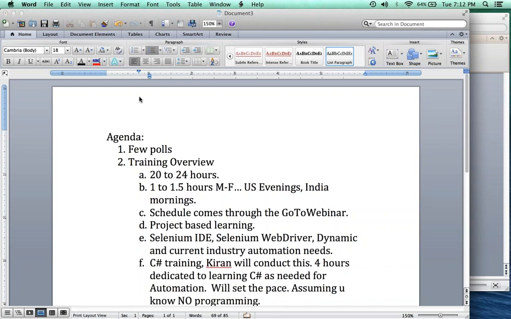And I will also be participating in this training and making sure that you understand the fundamentals. How does C# work? How do we install? How do we set the environment up? How do we start writing our first set of code? How do we debug? How do we make sure that we are doing the right things? How does the syntax work? How do we do each of these things in a very, very short, crisp, neat manner that will be available for you to also look at.